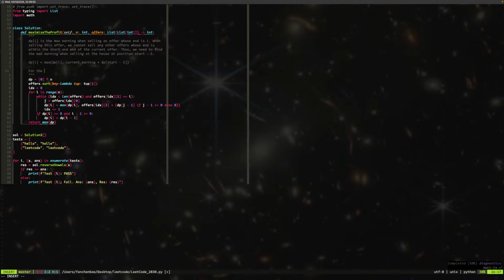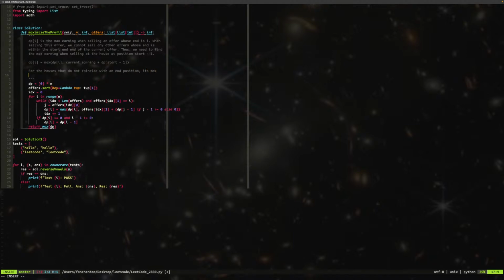For the houses that do not coincide with an end position, its max earning is the same as its left neighbor.